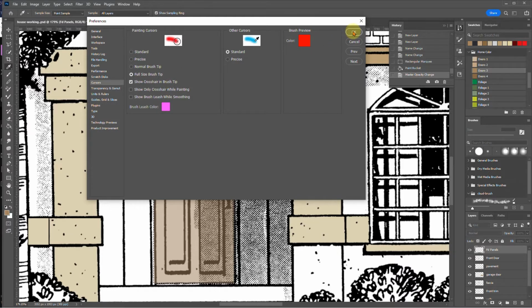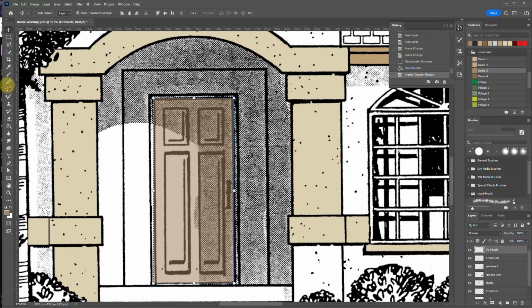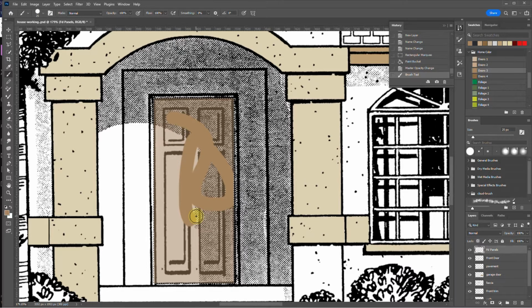And then hit OK. Now, when you're in the brush tool, you should be able to see this little round thing that shows you the size of your brush with a little plus sign. If you do not see that, more than likely your caps lock is turned on. When you have caps lock turned on, you will not be able to see your cursor. So make sure that's turned off. So that's how big the brush is going to be. If I were to start drawing, that's how big it would be right now. Now, the reason it only drew inside there is because I have a rectangular marquee.